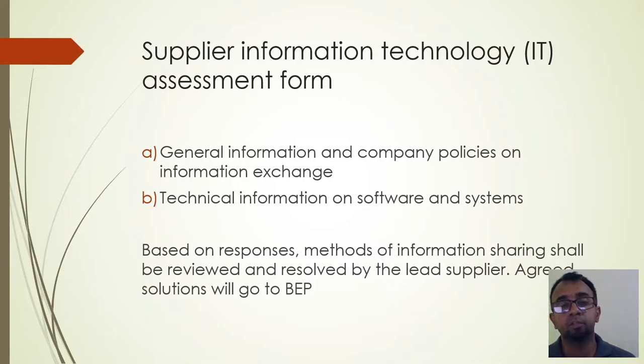So the BIM execution plan is the response to the EIR. However, you identified that not only is it a direct response, but it also will include certain additional recommended information for the client or the client's consultant or advisor to identify whether the proposed supplier is suitable to implement this project so that he can fulfill the EIR requirement.